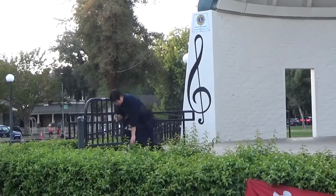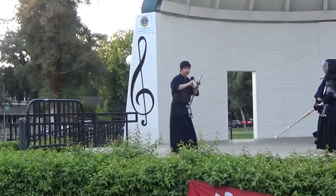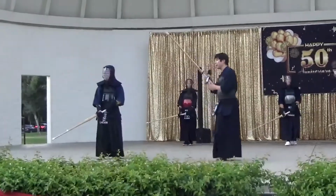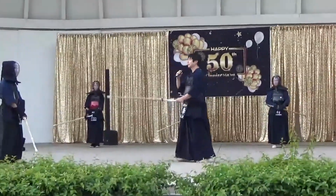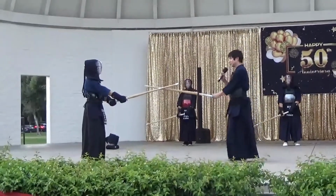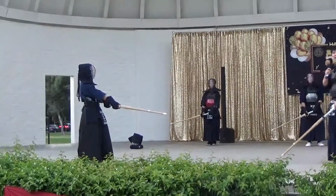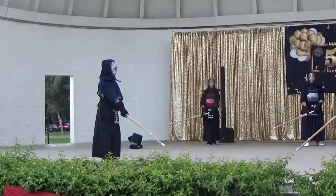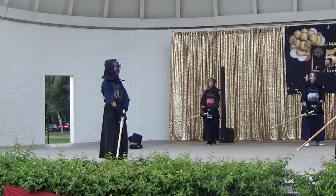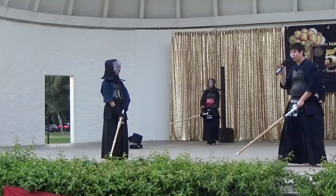Now, there's one less common fourth attack that we do. And this is actually not something you learn until you're around the black belt level. It's called tsuki. It's to the neck. So from here, and this is awkward with one hand, it actually involves stepping forward, boom, and thrusting at the throat of your opponent. So this is not something we're going to have our folks do to each other, but just keep in mind that's the fourth attack. So we've done four attacks already. You guys all know, men, kote, dō.